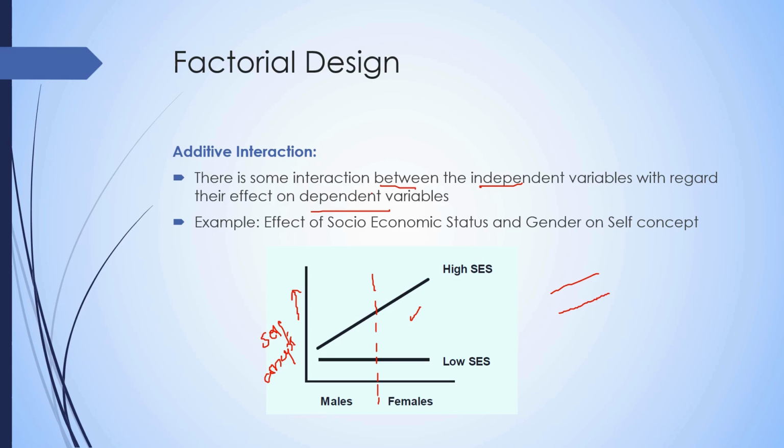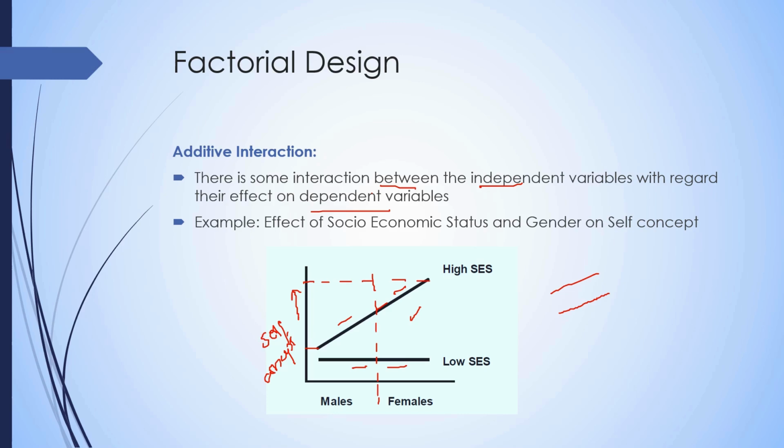Okay, but here for high SES, we see that males with high SES have a lower self-concept compared to females with high SES, which means even though here there is no difference, some difference is being shown here between the genders, and there is some relation, some interaction, between the gender and socioeconomic status. I hope you understand that.